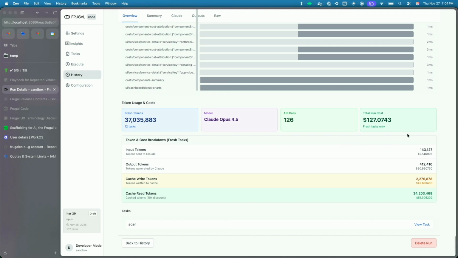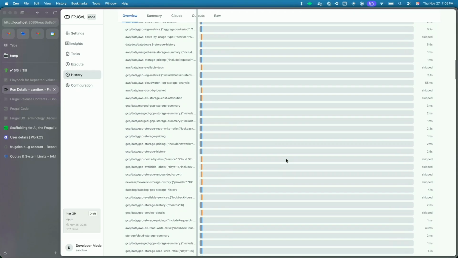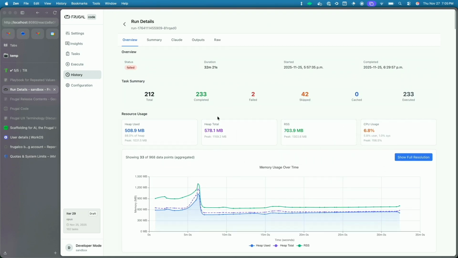We have an idea of how many tokens were used and how many different API calls we made, and each one of the 126 is a full agentic coding agent that's gone off and done a bunch of its own API calls, more than just the 126 here. Each of these is just a single point where we invoked a coding agent to accomplish some task for us. So this is basically how we can go through our scans, develop them, and debug what's going wrong and what's going right.